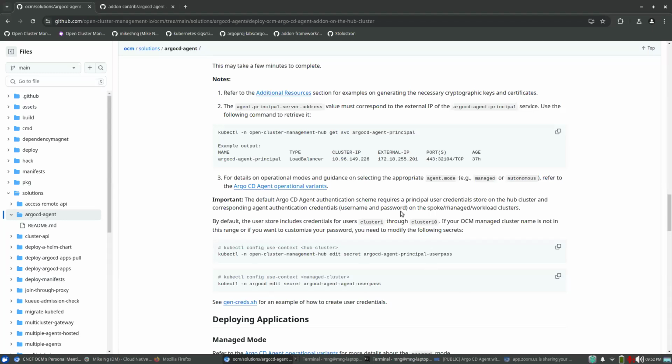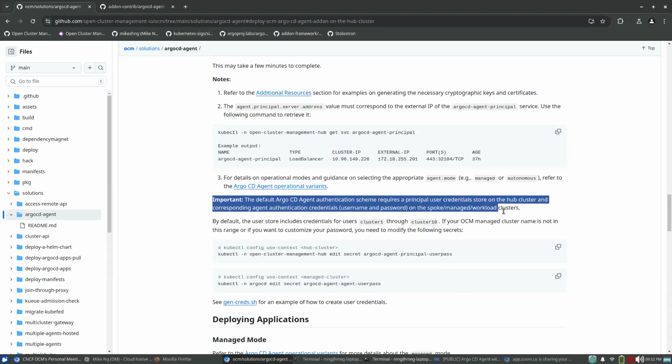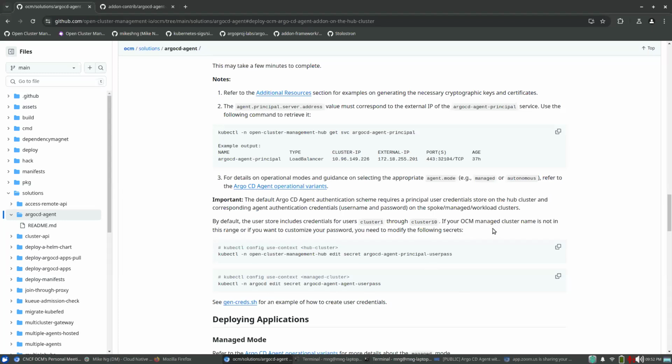So this part is a little bit tedious, and I'll talk a little bit more about it at the end. I feel like this is something that we can contribute to the Argo CD agent community, and hopefully remove this requirement. I played around with it a little bit, and I feel like this part is needed because they need to know the identity of the spoke.